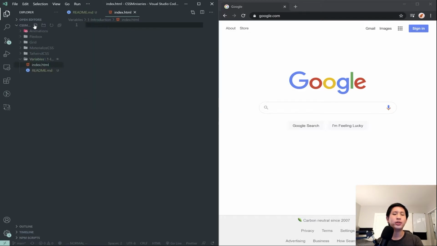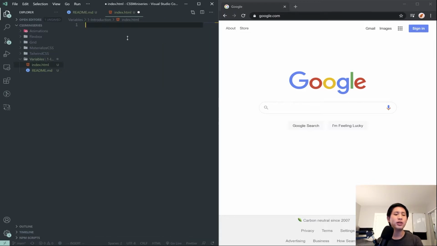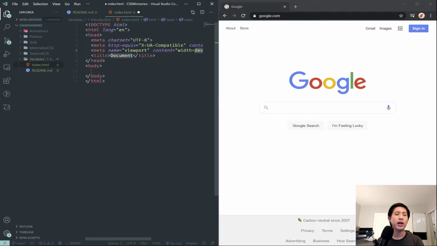All we're doing here is setting up a basic HTML website so that we can host our CSS. You want to type in an exclamation point and then hit enter, and that will create a basic website layout template. And then inside the body, and again I am assuming you have basic HTML experience, we are going to quickly create an H1 that says hello world.